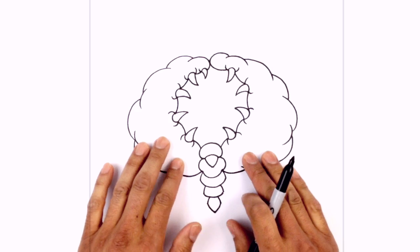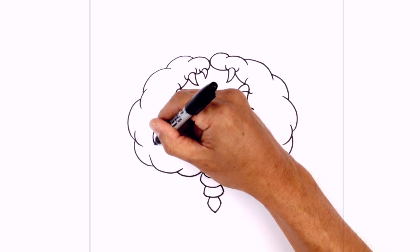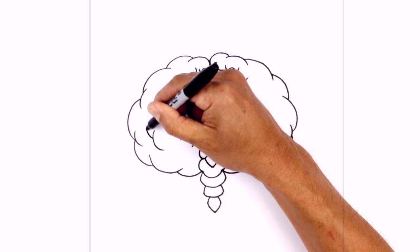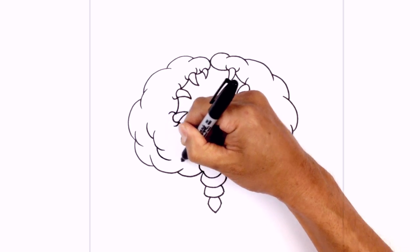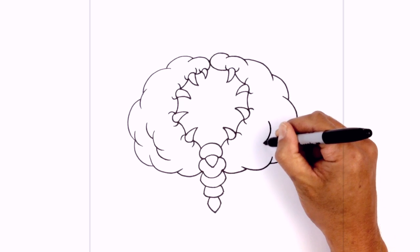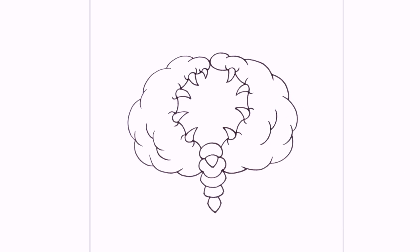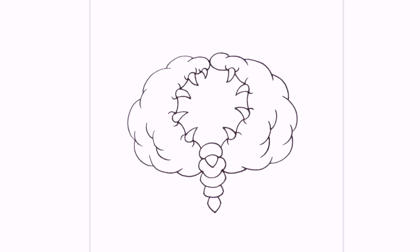I want to add a few more wrinkles inside the brain. So I'm going to start on the left side, right around here. I'm going to start with a curve, it goes around like this. I'm going to go down on the side, and curve up, and I'll do the opposite direction. From the bottom, go down. Do the same thing over here. Drawing a curve, stepping down from the top, curving up, stepping down here, and then curving down.